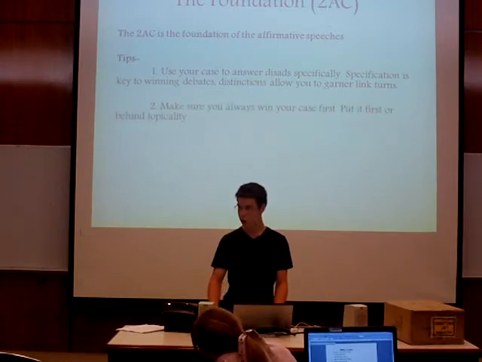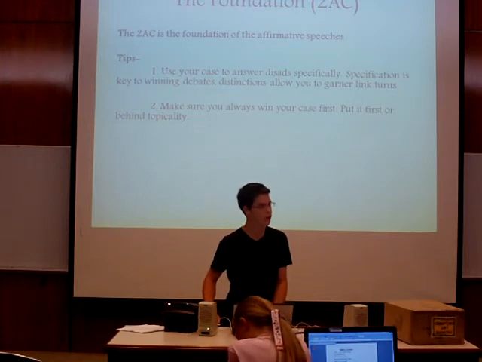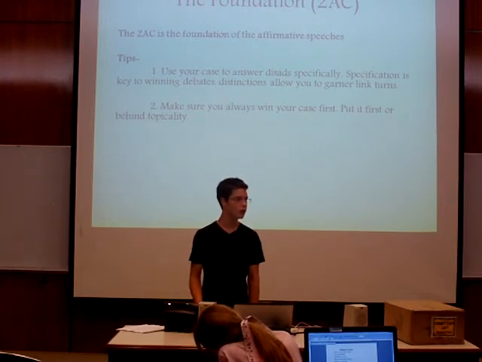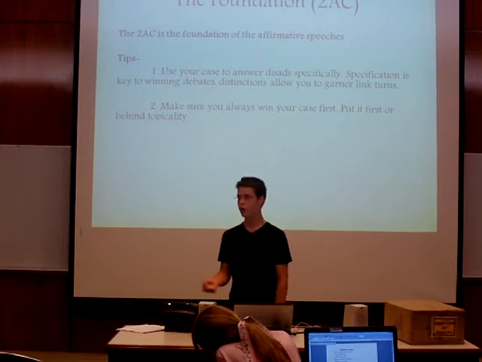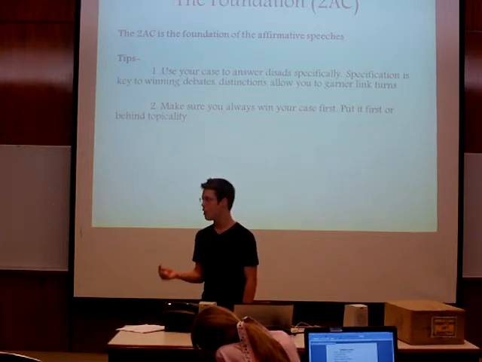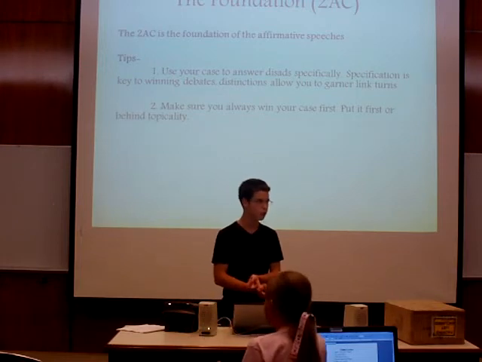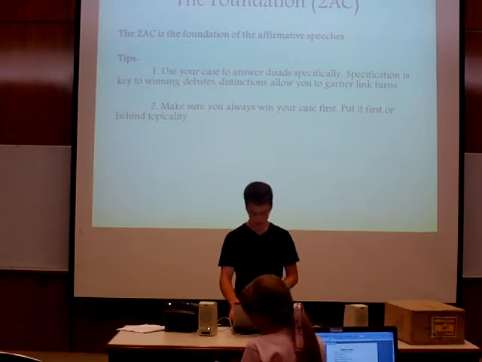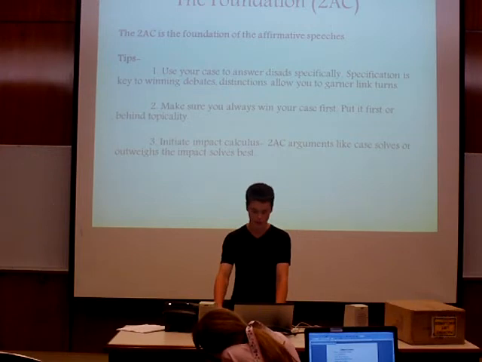2 is make sure you put your case first in the 2AC order. Put it first or behind topicality, but never put it last. As the negative, you have to win disadvantages and counterplans before you go to the case. The same is true for the affirmative because advantages are merely disadds to the status quo. For any chance of you winning offense, you have to make sure that you win your case first, which means you've got to put it at the top of your order, at every 2AC, every 1AR, and every 2AR.